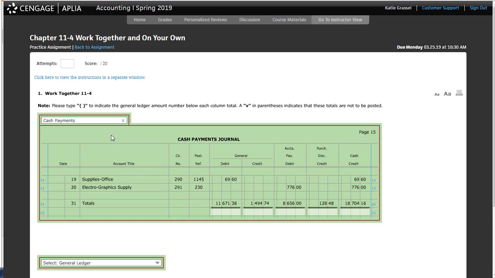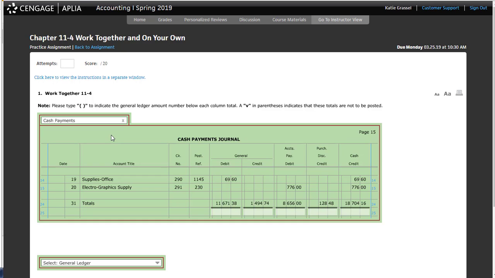Now, we have 2 ledgers. We have our general ledger, and then we have our subsidiary ledger. Our subsidiary ledger is divided into 2 parts, accounts receivable and accounts payable. So it has the names of our customers and it has the names of our vendors. When we post our totals, are we posting to our general ledger or our subsidiary ledger? It is our general. So always remember that. Totals will go to our general ledger. Posting individually from our journals will go either to our subsidiary or our general, depending on how we're being affected.